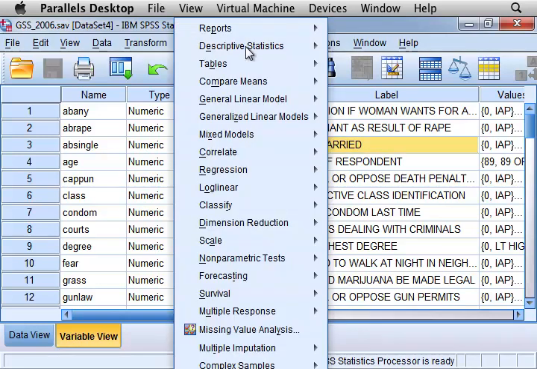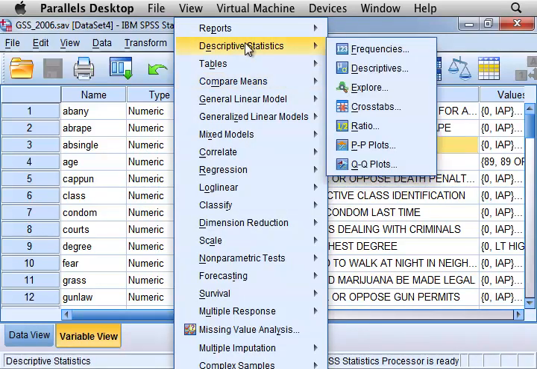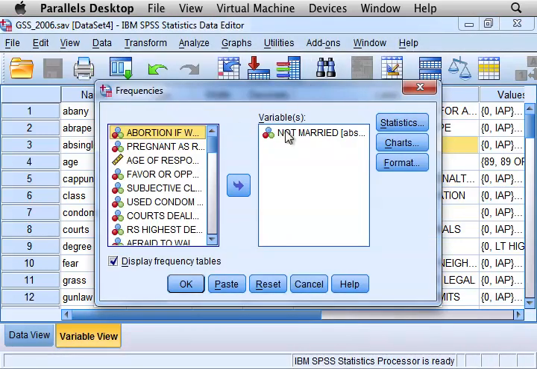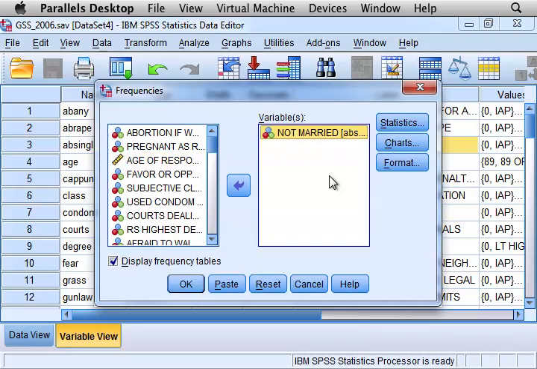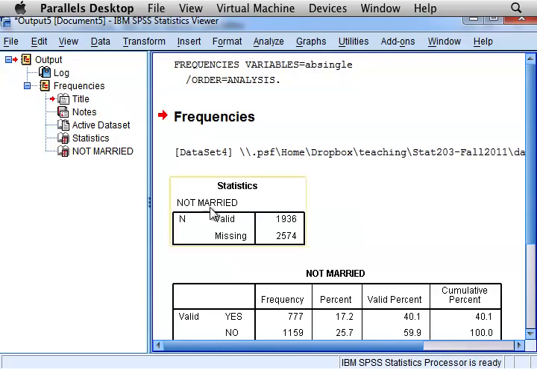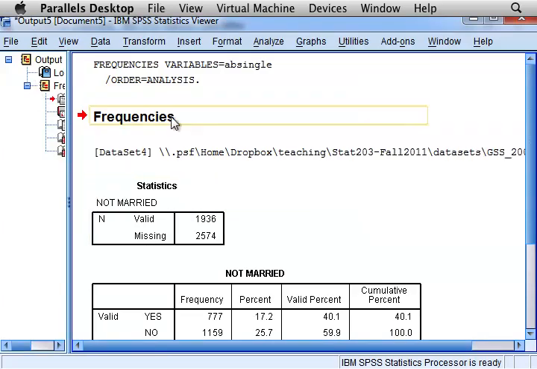Confusing, I know. So to analyze this variable, we come up to Analyze, Descriptive Statistics, and we'd like Frequencies. I've already got the variable over there, but to move it over, you would just find it in the list of available variables, press this arrow button, drag it, or even simply double click it, and it moves over to the variables to be analyzed. We say OK. SPSS generates its output in a separate output window that pops up immediately as you request the data. It gives the commands that were executed to generate your request and then the actual output.